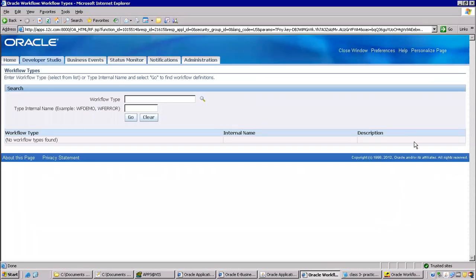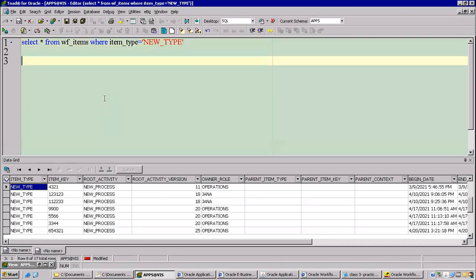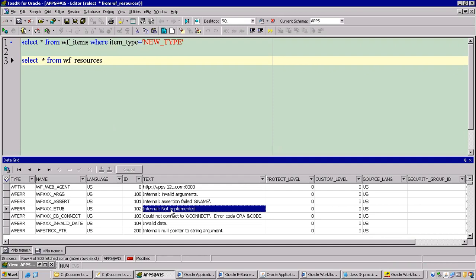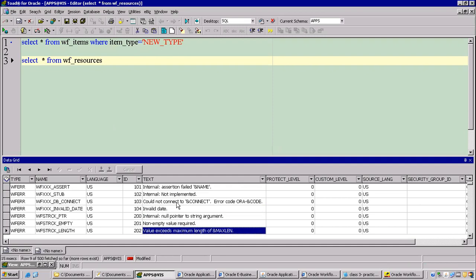So see, there is a run option is required here. To initiate a workflow, there is a run option. Right now, it is not there. Okay, we have to enable at this particular place. So to enable the run option, there is a table here, WF resources. All workflow starts with WF only, WF means workflow. Resources. You will have to update. These are all already the workflow related information you can see completely into WF resources.